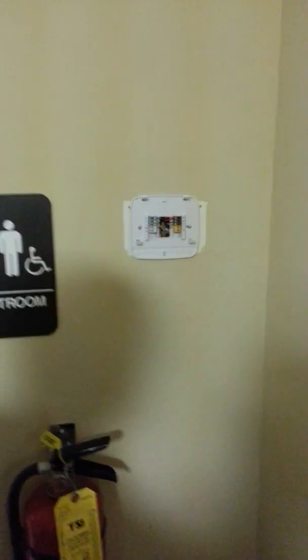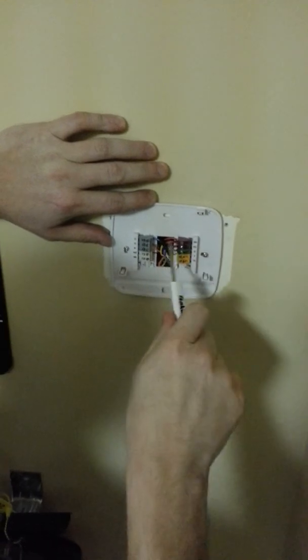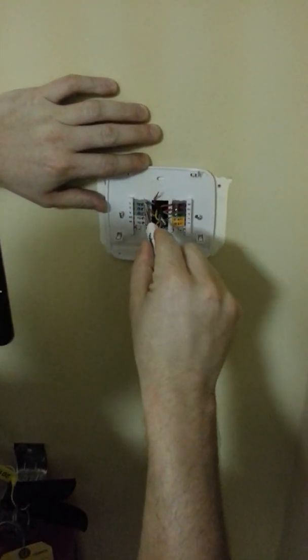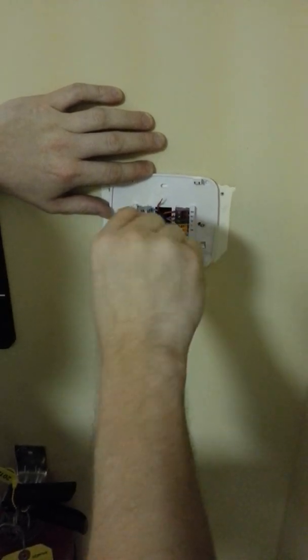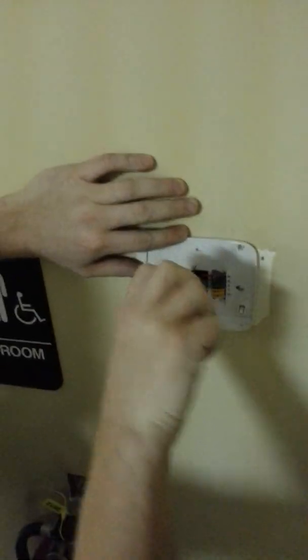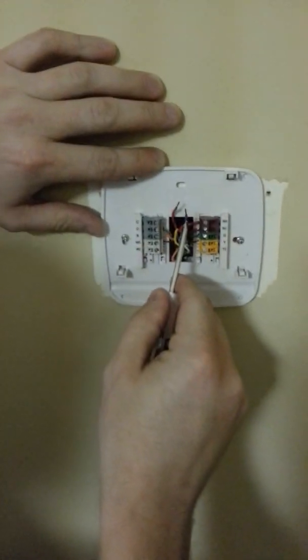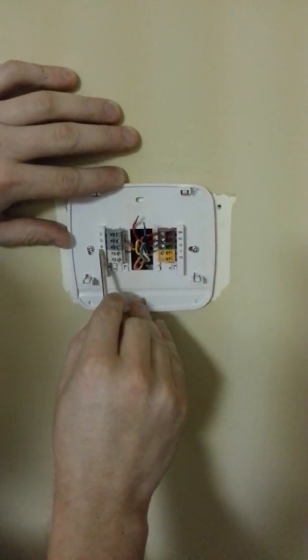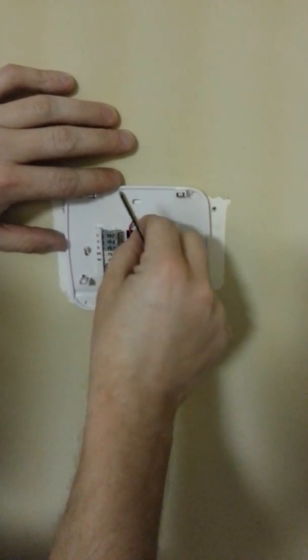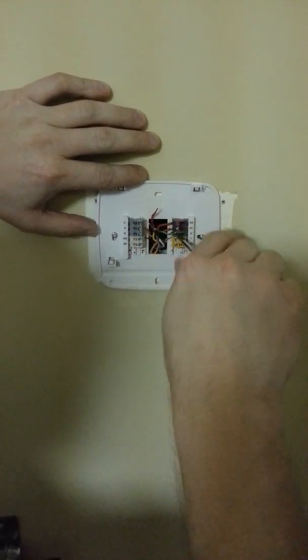Just remove the front plate and we're removing the old one. Tell us about color codes as you go, Ryan. Well, they're different for every system, and color actually means nothing. You've got to make sure that it's consistent inside, outside, and at the air handler everywhere. A lot of people think R is red, which most of the time it is, but you can't depend on that. In this situation, we have a B right here — do not put the blue wire on B. B is actually the reversing valve, energized for a heat pump. Our B, in most situations, is a common, which is C. So don't always depend on color coordinates. Best thing to do if you're going to change the thermostat yourself is label the wires as you take them off so you know where they go back.